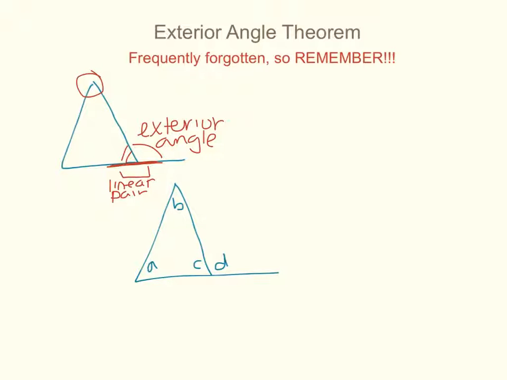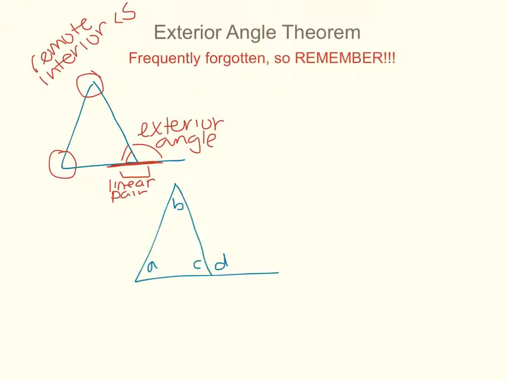So that means these other two interior angles are called remote interior angles. And that's because we call them remote because they're far away from that exterior angle. This angle right here touches the exterior angle, so it's not considered remote. Think about the airport when we talk about remote parking. You're really far away from that airport, okay? So now let's do some math here.